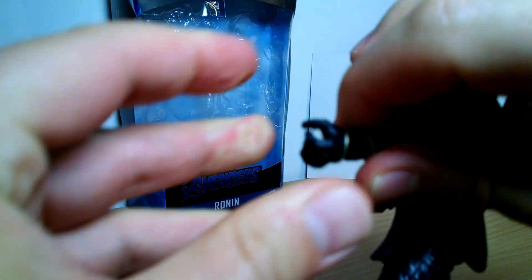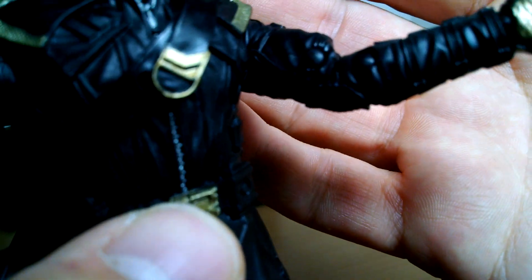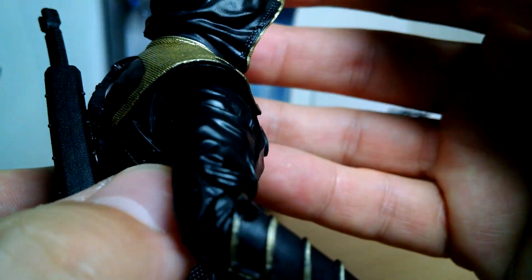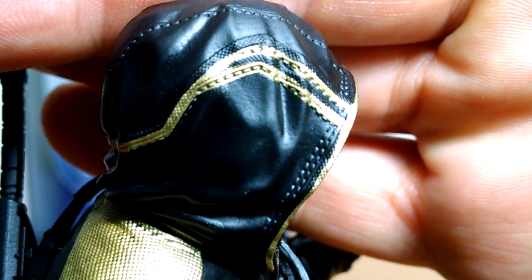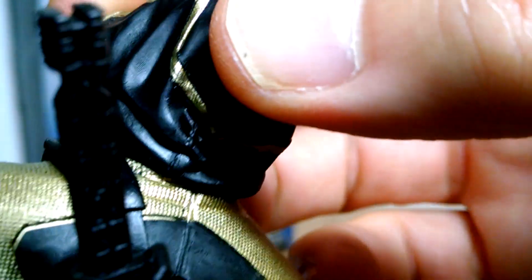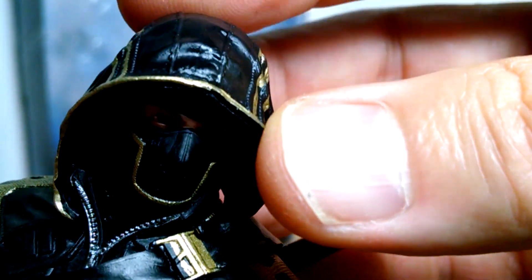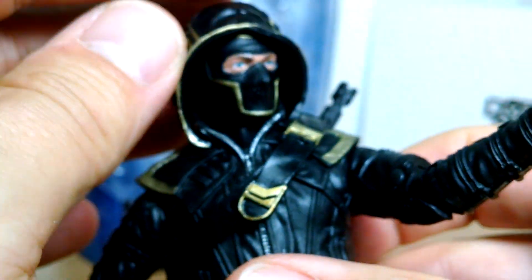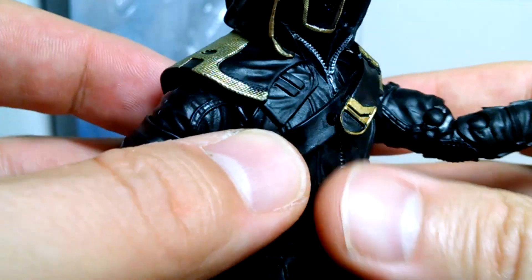You can pop out the throwing hand and get a gripping hand, and off you go. Nice detail — looks like gold on this figure. There's a lot of nice gold sculpted parts and pieces, nicely done on the shoulders. I don't remember quite as much gold in the movie, but there you go. The hood is nicely done too — all the stitching is really nice. Look at the detail on that sculpt, the folds, the stitches. It's impressive work. They definitely do impressive work on the sculpt, and the paint is pretty good here too.